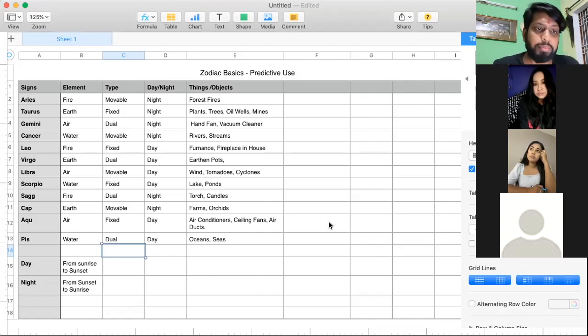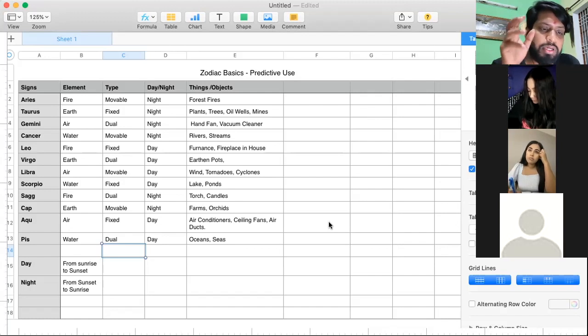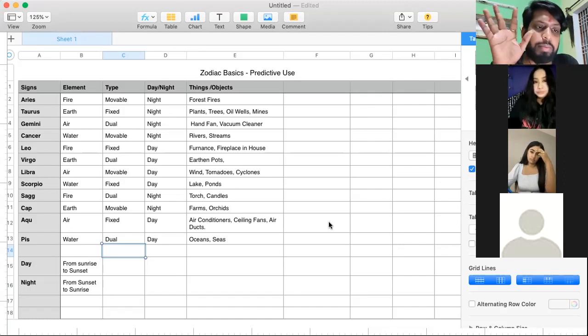But always remember that, just suppose you have one planet in Capricorn and you have four planets in Virgo, then definitely the strength of the four planets will be counted more. It doesn't matter day and night. But this is for when you have only the sun in Capricorn and only the moon in Capricorn, then it can be calibrated like this. That's what I have told. Any confusion on this? Any question? Actually, that was all from my side for today.